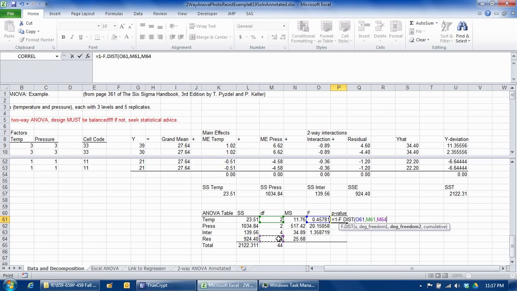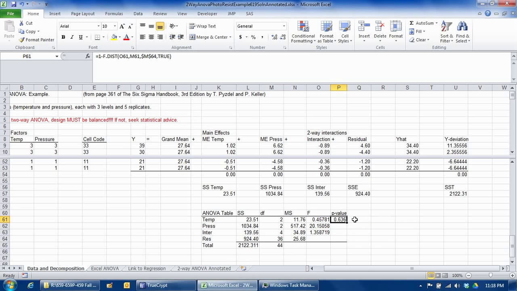Now I'm going to want to copy this formula down through the table, and I always want to reference the degrees of freedom for the sum of squares error. So I better hit F4. And then finally, like most of the distributions in Excel, I need to put in true for cumulative, or it just gives me the height of the density function, which is not something I typically want.